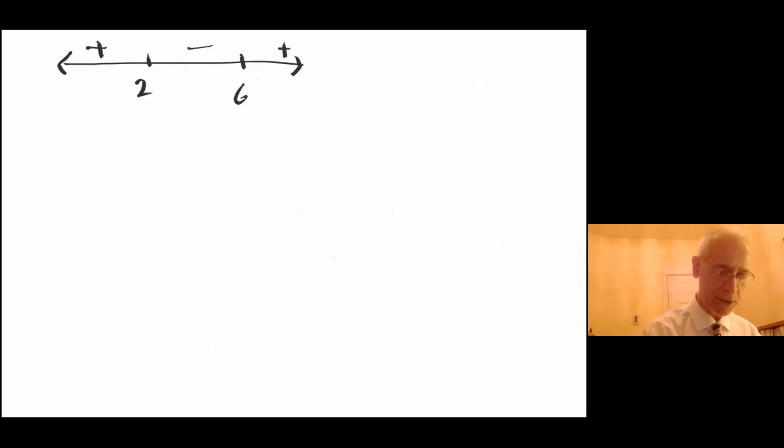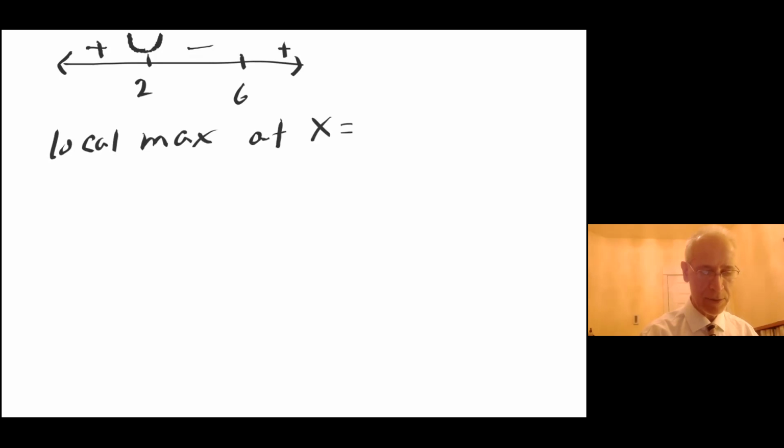All right. So for the local 2 and 6, I had it in here, and I had positive, negative, positive. So notice that if the tangent lines are positive up to 2, which is the root of the tangent line being 0, and then it keeps going up again. So I have local max at x equals 2. Maybe I better make that a little bit bigger so it's easier to see.